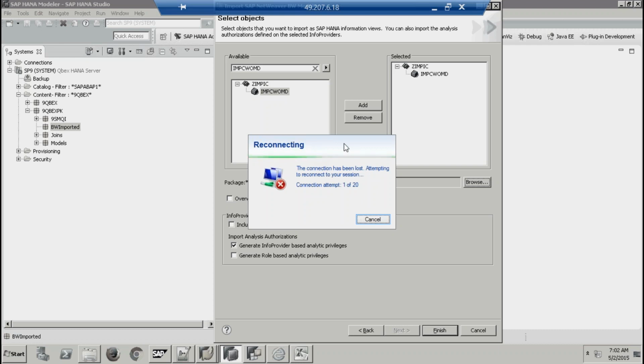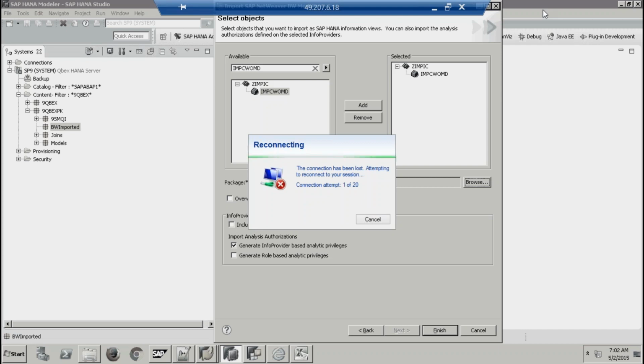The connection is lost, I'm trying. No, normal cubes also.